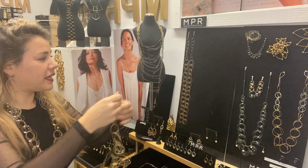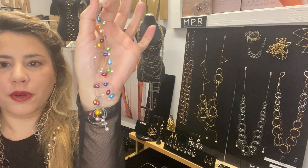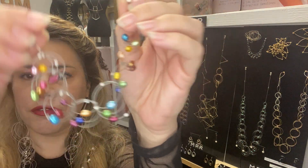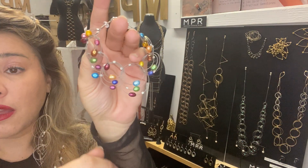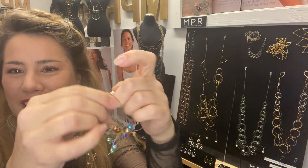We have tons of fun earrings too — different gemstones, with another new one featuring rainbow pearls. And then on a sterling option, maybe you're not a gold girl — the silver is great as well. That's all fine silver. We use a really sustainable type of silver for all the findings so that it's tarnish resistant and nice on the skin, comfortable. I love putting on a bracelet that you can actually pop on yourself.